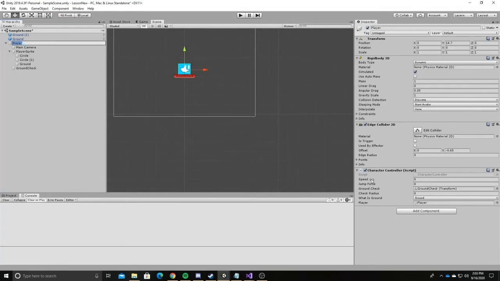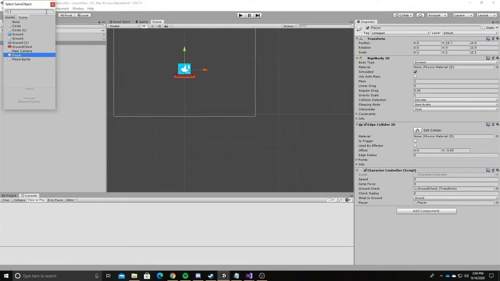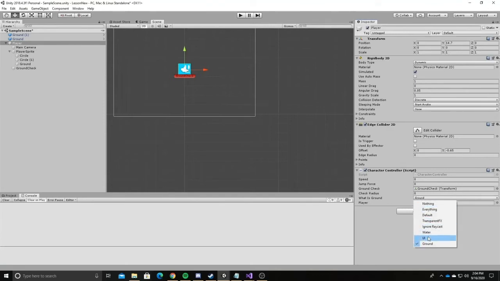The other thing, the reason it's not moving either, is we don't actually have any speed applied to it. I just realized that. So we can go ahead and change that now. When you click on the player object inside the script, you have to make sure that you set the player equal to player by dragging this in here, or you can hit this little circle and find the player object inside the list. Make sure that you set the ground check equal to ground check. Make sure that you set the what is ground equal to the ground layer up here. So instead of changing the player to the ground layer, just make what is ground equal to ground.